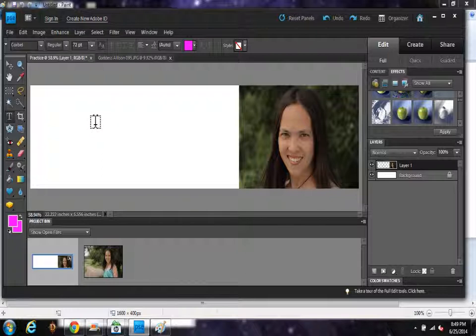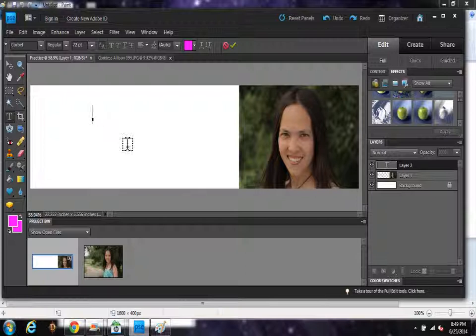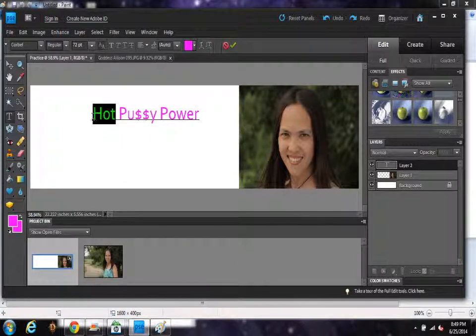I'm going to type some text for you so you can see how it's different than in preview. So I'll just type. Alright, so if I want to select just this word and change the settings, say I want to make this 88 because it's really hot, hot, hot.